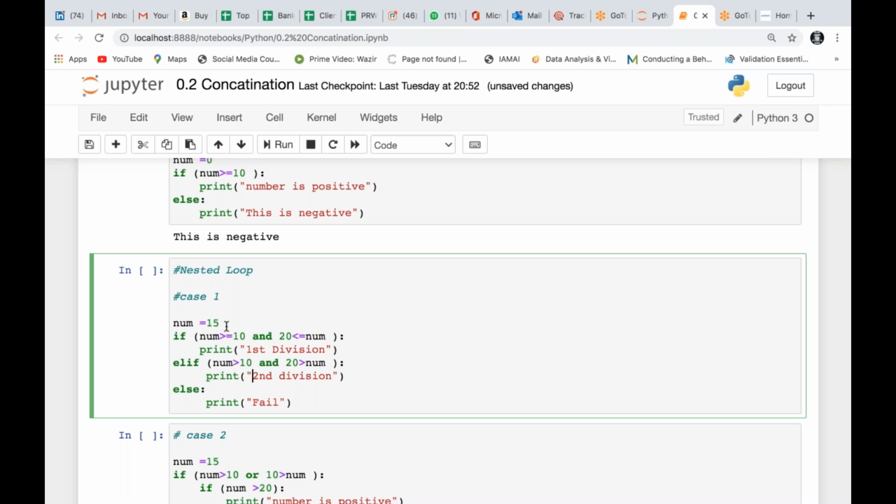And if it doesn't match, if num is greater than 10 but less than 20, equal to 20. So less than 20 means between 10 and 19, second division. You can put a third condition with elif as well.